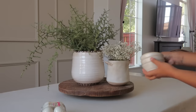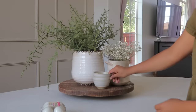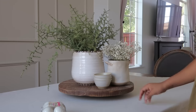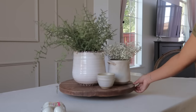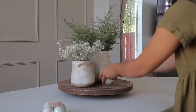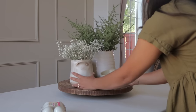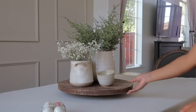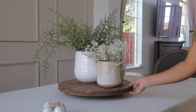And then I also added these beautiful little mini bowls that I found at Target as well. If you watched my decor haul, then you already know where I got these from. I will link that down below for you guys as well if you're interested in watching that video. But I went ahead and added these just for added decor. You could easily add salt and pepper shakers here, a napkin holder, pretty much anything that you usually use at the dining table. So there's just so many things that you can do with this Lazy Susan, which I think is so fun.